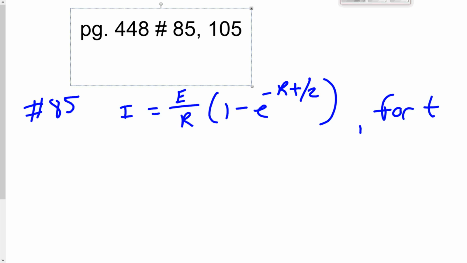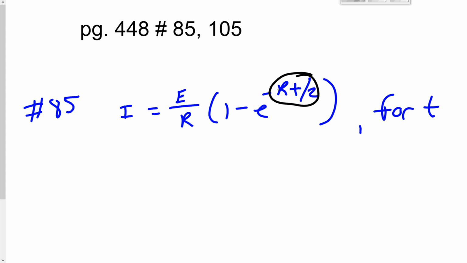Okay, so here's number 85. Here you're given some type of equation. I don't even know what it represents, and it doesn't really matter what it represents, but you're going to be solving for t. So you're just going to manipulate this formula in order to solve for t, right? That's what they do a lot. You have different formulas like speed is distance over time, where you can solve that equation for time, right? So we're just taking this equation, whatever it represents, and we're going to solve for t. So we're trying to get t by itself.